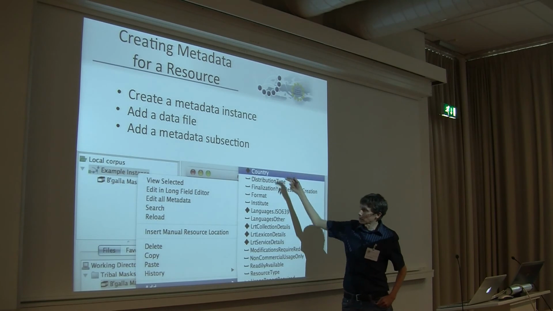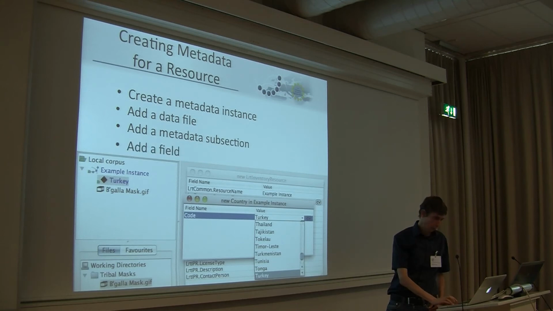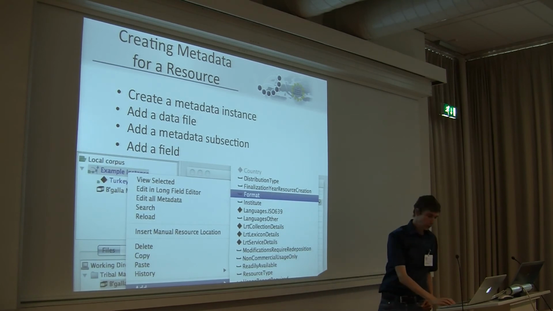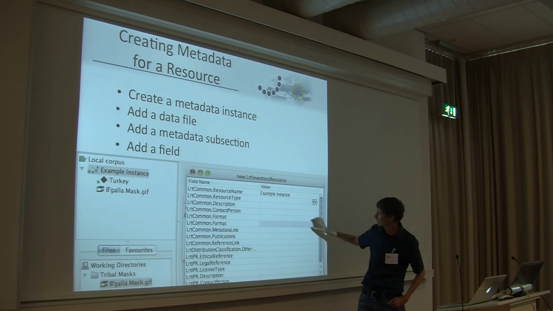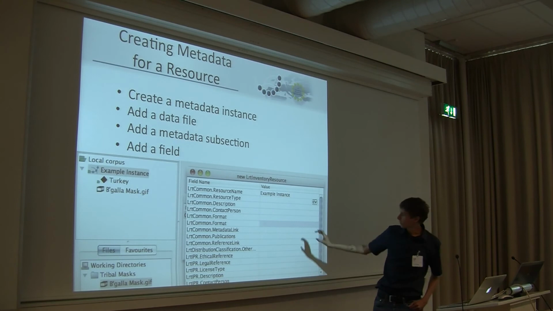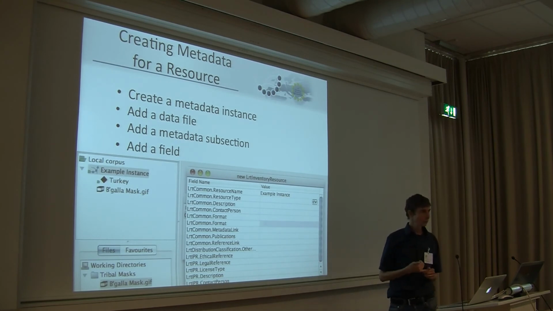This component, country, has a single field, which is code, and which also has a drop-down as a controlled vocabulary, which is different to adding a single field. When you're adding a field, it goes at the same level of the metadata but adds only one single field here, which is highlighted so you can see which one has just been added. This comes into play with, for instance, description: you might want only a single name field, but any number of description fields. So you might have a description in Spanish and a description in English or French, etc.